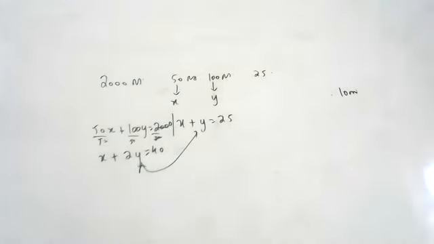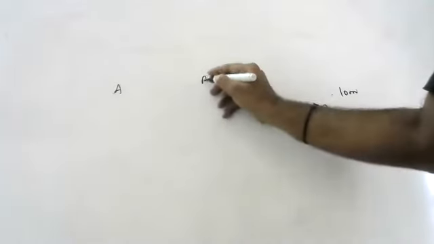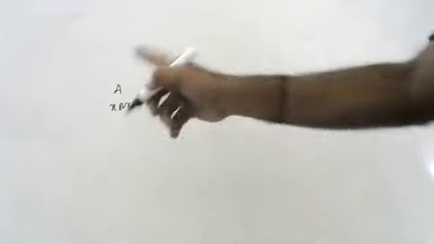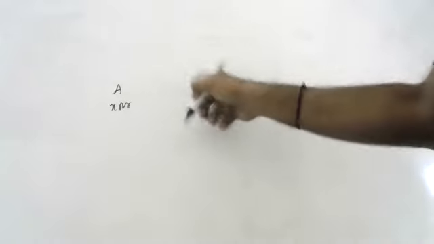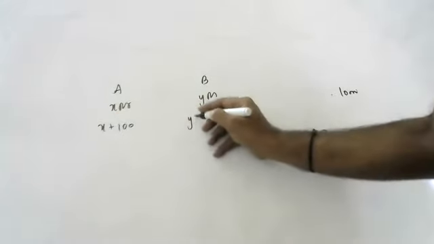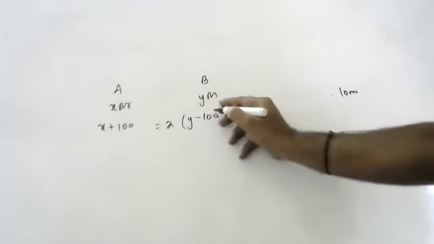Okay, one second. Children, one sum like this I will tell also, I don't know whether you remember or not. Don't forget, children, questions like these are very important. One says to the other, give me, I shall become twice as rich as you. See, children, A and B. A has some X rupees, B has some Y rupees. A says to B, give me 100. Give me 100 means what? X plus 100, Y minus 100. I shall be twice as rich as you.